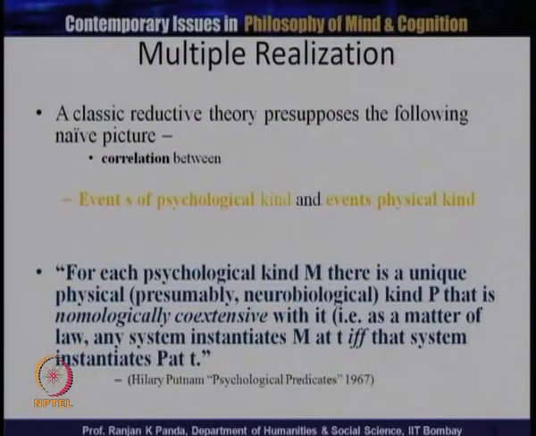Now, we would like to see that this kind of correlation thesis is talking about reductive theory. In fact, it presupposes classic reductive theory, which, as I said, Searle finds shocking: certain properties, like in this particular case the mental events, or, for example, color or sound, are reducible to certain physical properties. This is what Searle is saying. It is shocking that so much scientific investigation has taken place, and on the contrary, it entails reductionism. That is what is shocking for Searle, as I discussed in the last class.